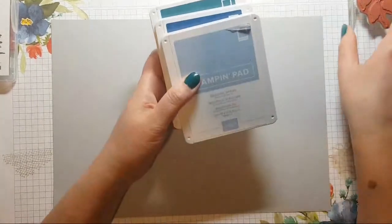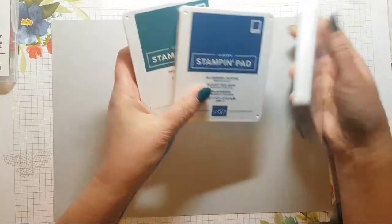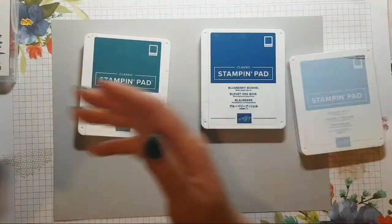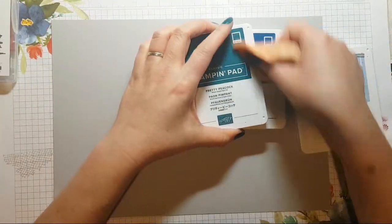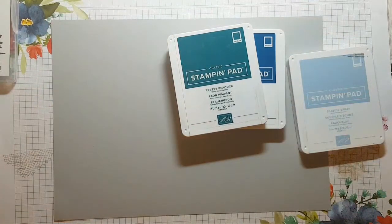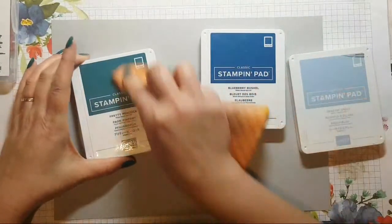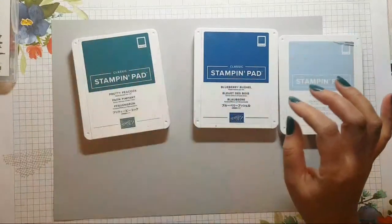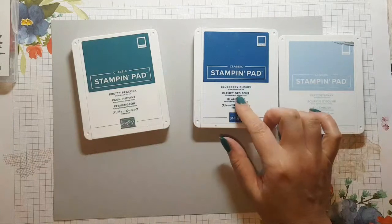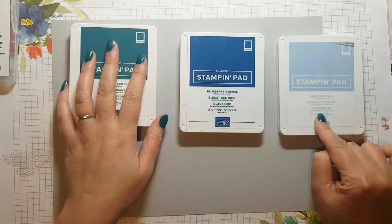Right, so I grabbed out three coloured inks here. I've got Seaside Spray, Blueberry Bushel and Pretty Peacock. Now these are current in colours. Stampin' Up have in colours that they just have for a couple of years. They're the sort of fashionable colours, as it were. And it just so happened I wanted to do blue on grey, and these are the ones that leapt out at me. If you don't have these colours, you could use other ones. If you have Pacific Point perhaps, or the old Tranquil Tide, that would be a great one. And then of course Balmy Blue, you could have that instead of Seaside Spray.